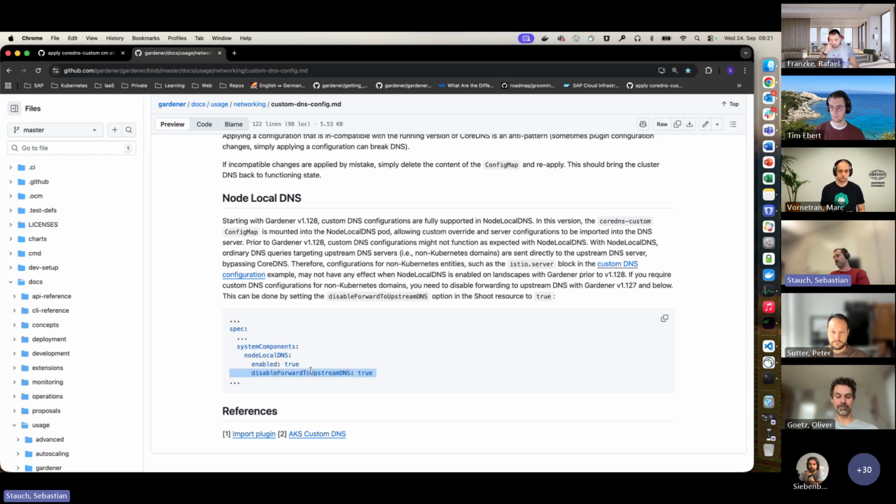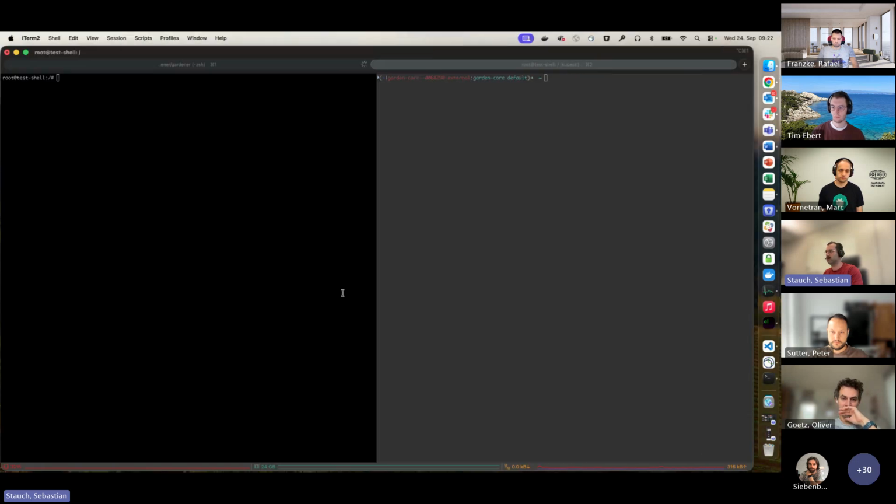In the past, we had to specify the flag to disable forwarding to upstream DNS, so that we would send all requests from node-local-dns to CoreDNS and not to the upstream DNS server. And with that change, we also mount the config map of the custom CoreDNS config into node-local-dns. We can look at that.